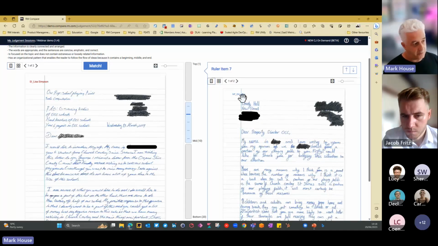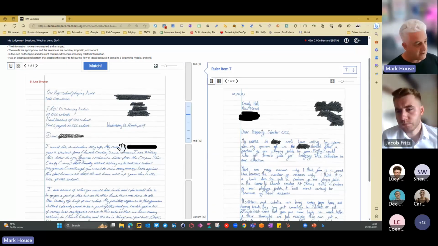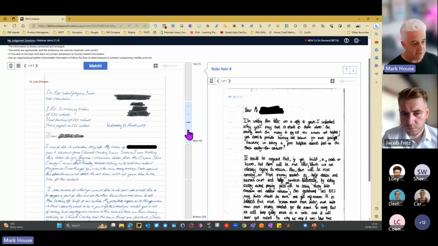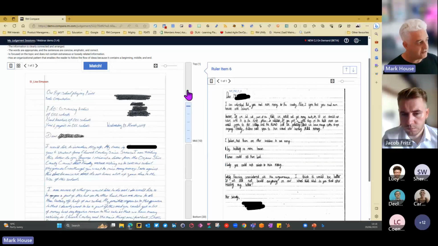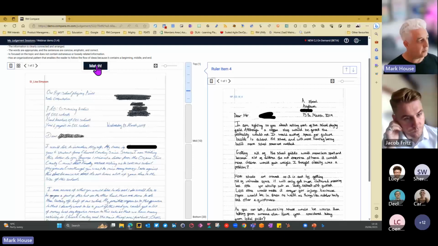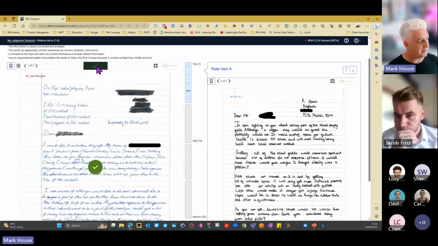Some of our partners put annotations on these pieces of work to help the teacher really focus in on what they should be looking at. In this particular case, we haven't done that. We've just left a very raw piece of work, which in a way encourages a higher cognitive load on the teacher, but I'm already getting an understanding. What I'm able to do then is to feather up and down a little bit until I find a piece of work that I think is roughly the same standard as my piece of work. Once I've got that piece of work, I can say, yep, I think that's about the same standard.